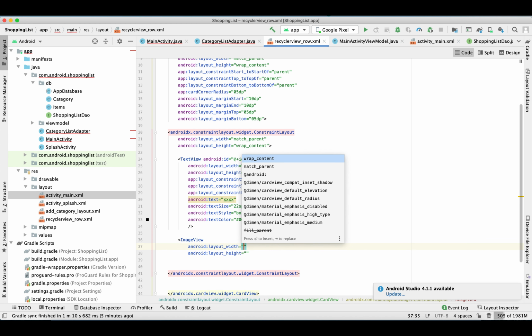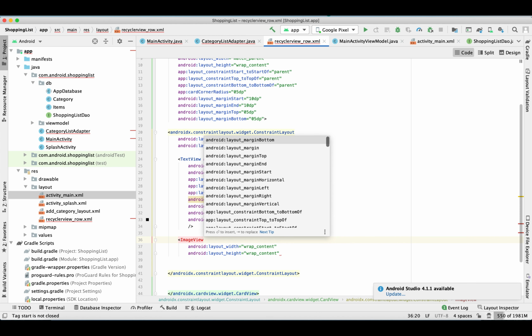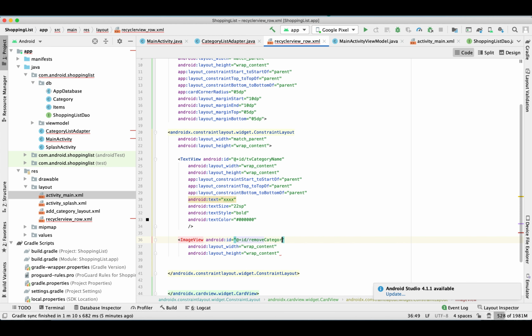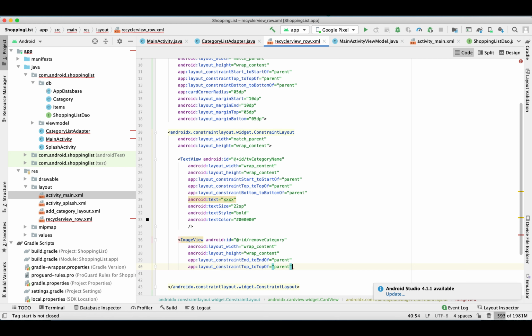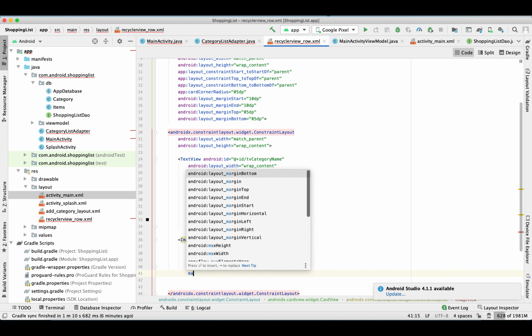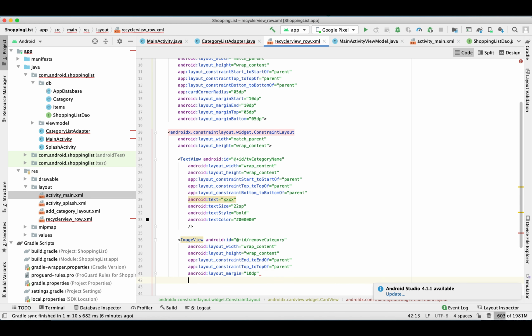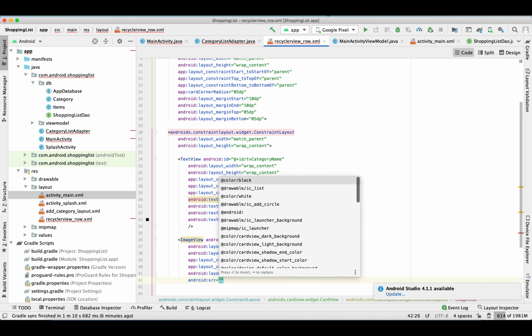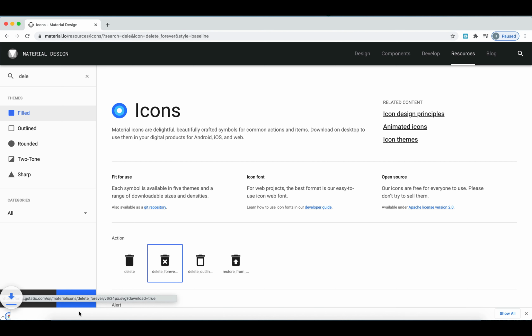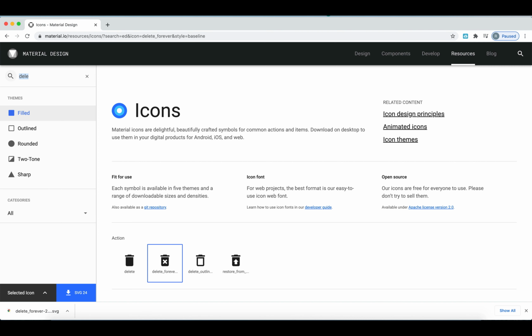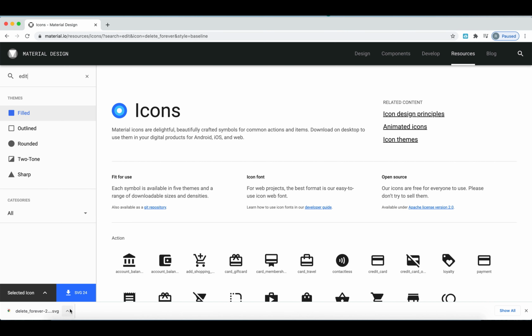Now adding one image view, one to remove the category, and another image view to edit the category. We need the icons for that. So for delete, I'm going to use this icon. Let me get that. And for edit, I need another icon.